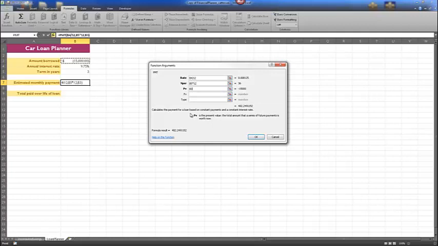By default, Excel considers payments as negative values because money is subtracted from your bank balance when you make a loan payment. By entering a negative number for the amount borrowed, the PMT formula will return a positive value for the calculated loan payment. Whether you prefer to show a negative value for the amount borrowed or for the estimated monthly loan payment, it's just a matter of personal preference. Both options are acceptable. Tap or click OK.